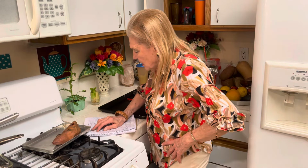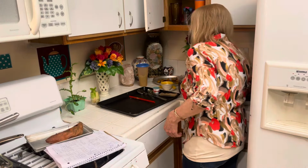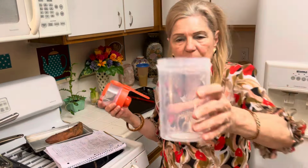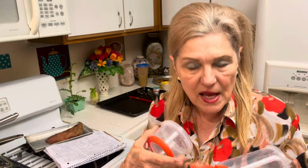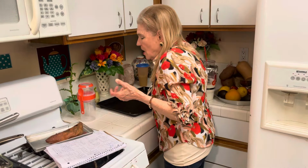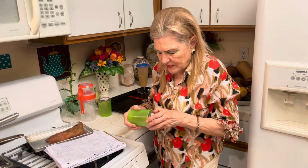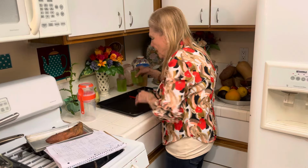Then I went to Target, and I bought 3 things that I really love. This is for cereal and milk. But I could put some fruit or anything, and it's actually 2 little containers, and it comes with a spoon for $3 at Target. So I thought it was an awesome deal. And then I got 2 of these measuring cups, and inside of each one is like a little flask. So I bought those today at Target.